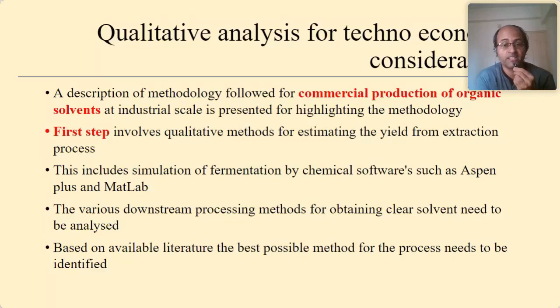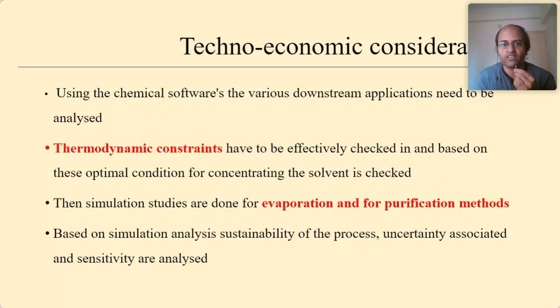Now, the various methods that have to be used here, you can get from literature. And in fact, most of these commercial software like Aspen and MATLAB already have methods from literature review. So we go ahead with it and we feed those commercially available options in the software, and then we see how you get the downstream processing.